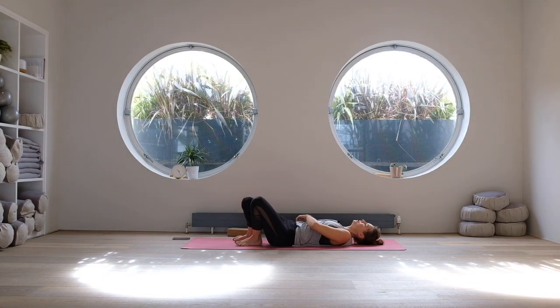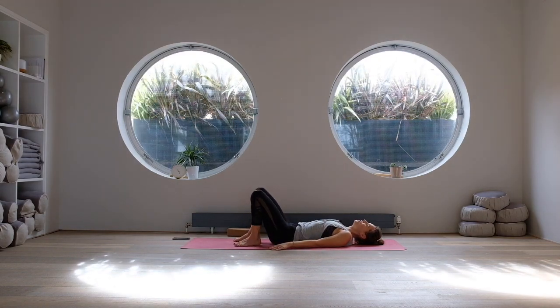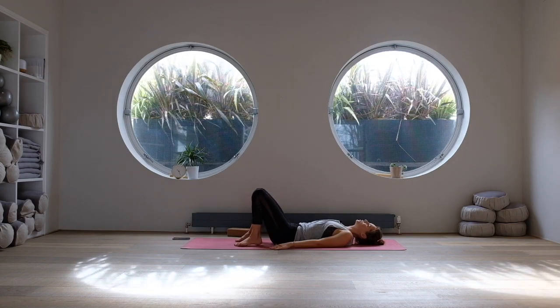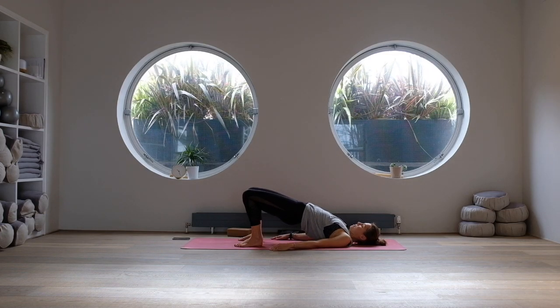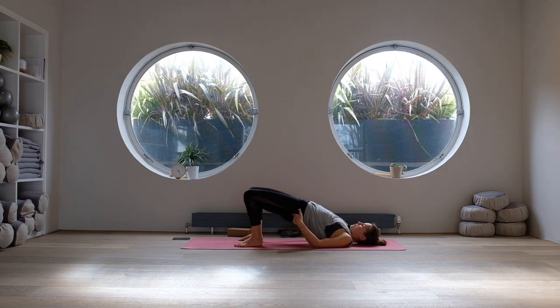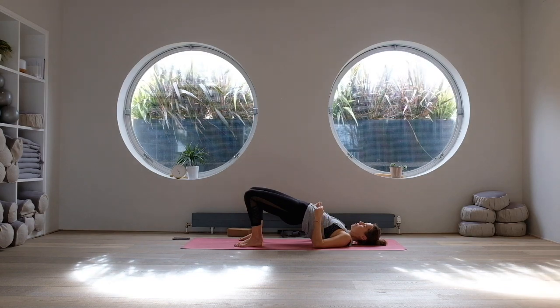So your choice here. If you're taking your normal bridge, you're going to work your bum and your legs as much as you can. So we're going to find that strength. You're going to lift up through the hips. Make sure your feet are relatively close to your bum when you lift up. Then what I want you to think about is squeezing the butt. Lift the hips, but draw the ribs in. As soon as you draw the ribs in, it becomes much stronger in the belly.